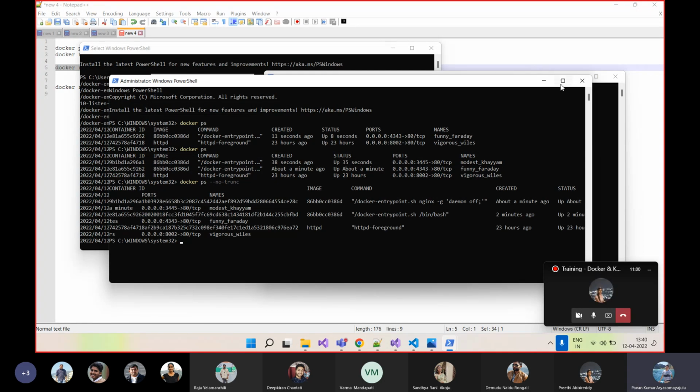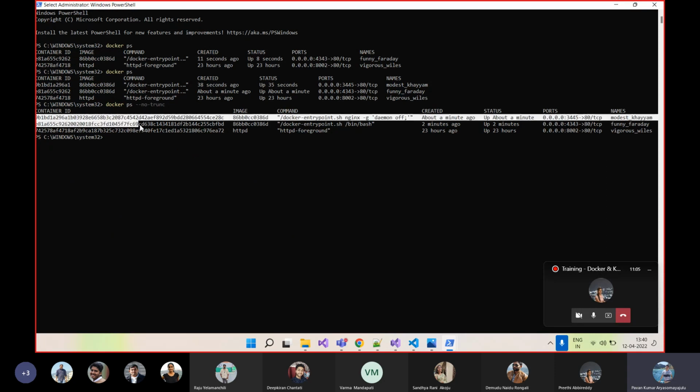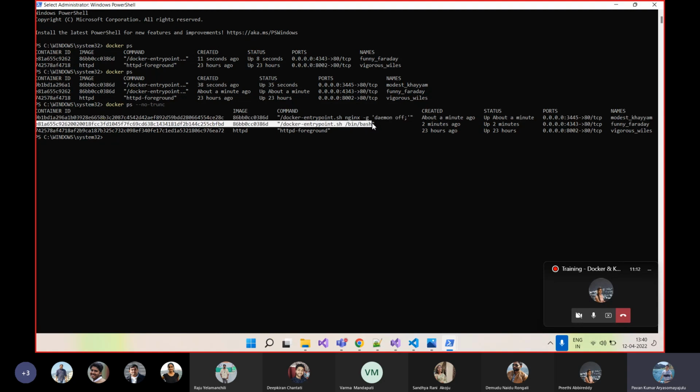Okay, so this is the second case, the one I executed without the interactive mode, whereas this is the case in which we are running in the interactive mode, right? You follow that, right? When we do docker ps, it is displaying only a small piece of the command, so it is truncating. If I issue this command with no-trunc, it shows the full command.